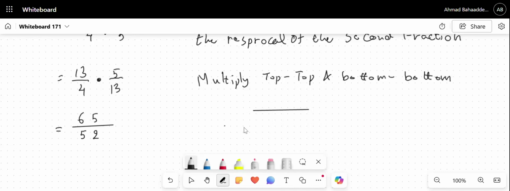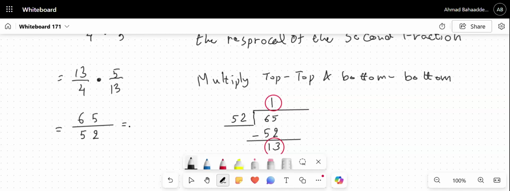We do long division, and then we do like this. So 65 is here and 52 is here. How many 52 in 65? It's 1 only. 1 times 2 is 2. 1 times 5 is 5. We take 52 from 65. 2 from 5 is going to give me 3, and 5 from 6 is going to give me 1. So the remainder is actually 13, while the whole number is 1.